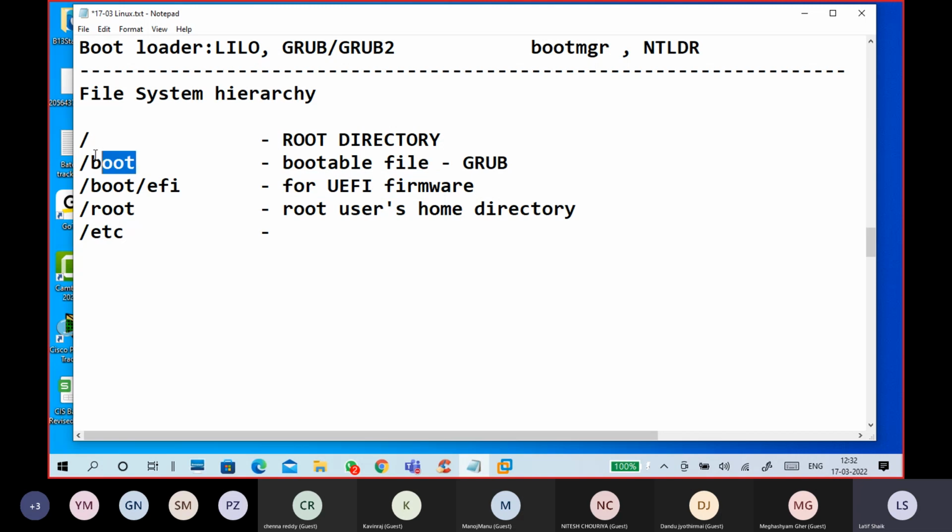Okay, this is a main folder. This is a subfolder. This is another folder, root, which is related to the root user's files, personal file stores. Home means home directory, meaning personal files. Slash etc is configuration files. Slash bin, slash sbin: these are your commands, your regular commands.